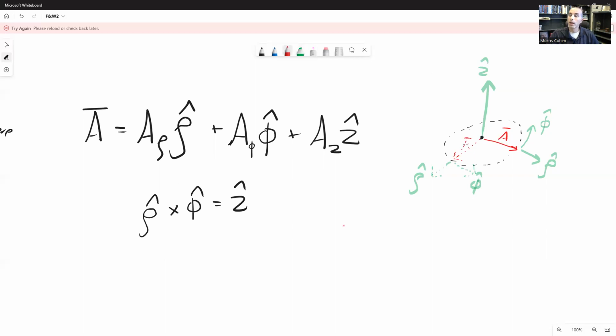All right, so while z hat is a constant, rho hat and phi hat are not. And that's the key difference with cylindrical coordinate systems. However, you can convert back and forth between cylindrical coordinate systems and Cartesian coordinate systems simply using geometry. Right. And each of these vectors, rho hat, phi hat, and z hat, they still have length 1. So this is called cylindrical coordinates.